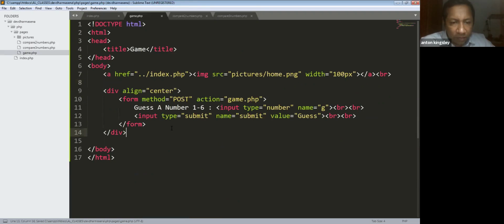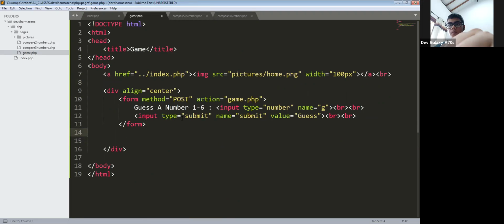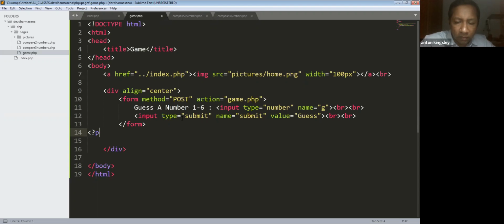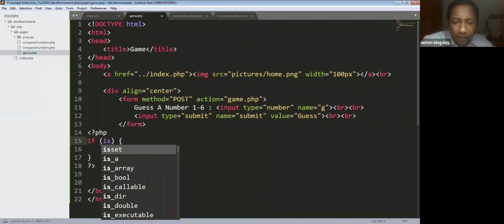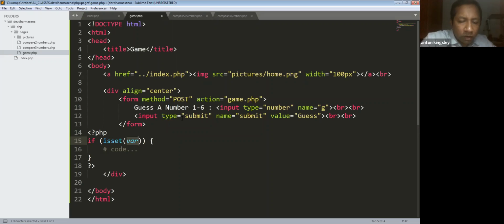In the PHP block, if isset $_POST, whether the button is clicked.